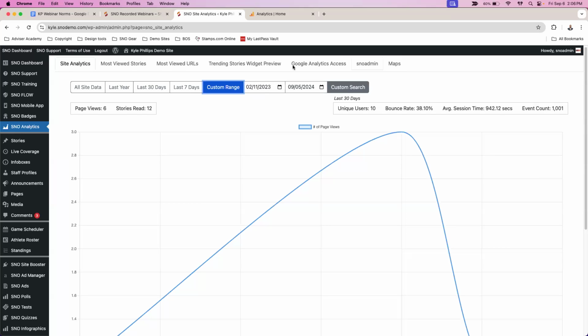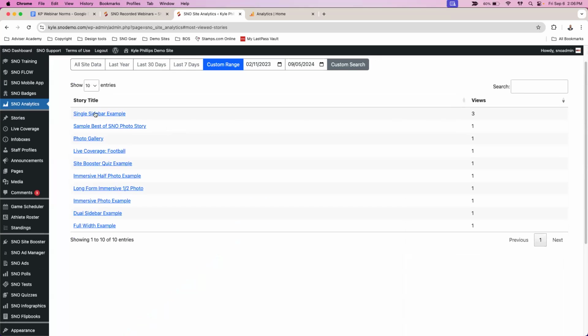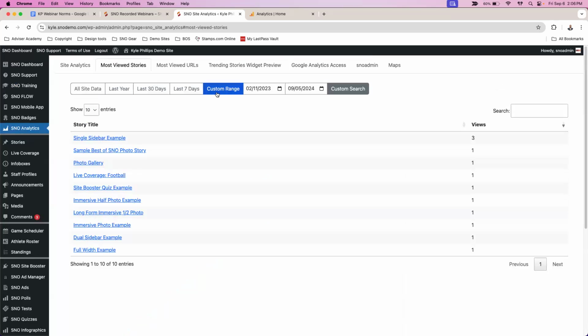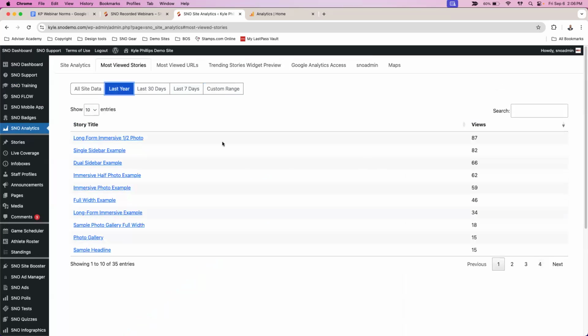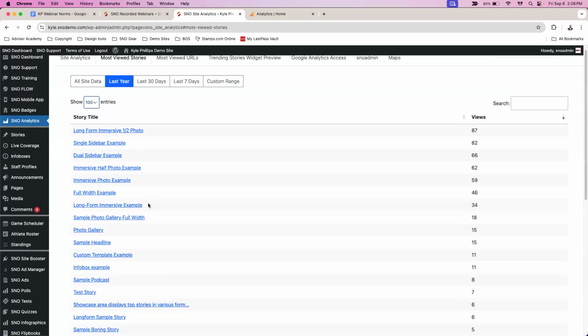However, up at the top here, we have a few other tabs you can click through. So the second tab will isolate the views on the specific stories. So let me select the last year here. And so you'll see the number of stories. You can set that to display up to 100 stories per screen here. And you'll see the number of views on that story. So that can be helpful, telling you which story got the highest traffic. It might help you in your brainstorming and thinking what type of coverage is most popular with our readers, and is that something that we want to pursue more stories in that style?